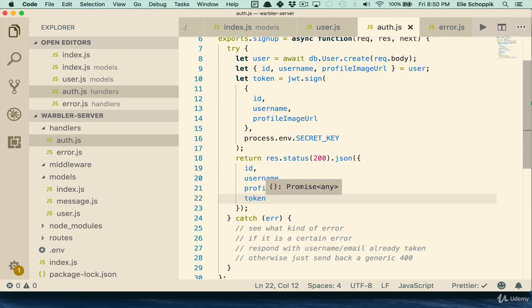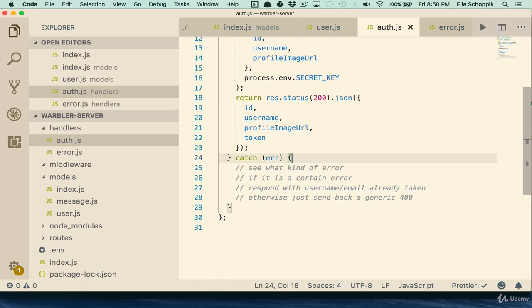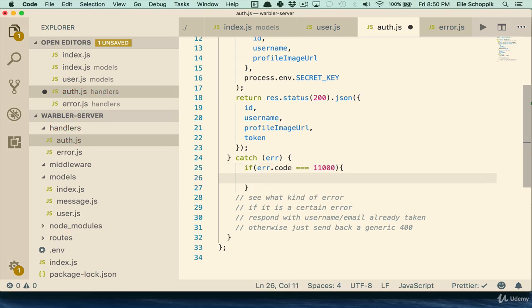Now, unfortunately, the way that Mongoose handles errors is not always the nicest. So this is something that you would see from doing this kind of stuff a bit. But there is a specific code when a validation fails, and that is 11,000 as a number. And this is simply if a validation fails. It's a pretty ugly message.